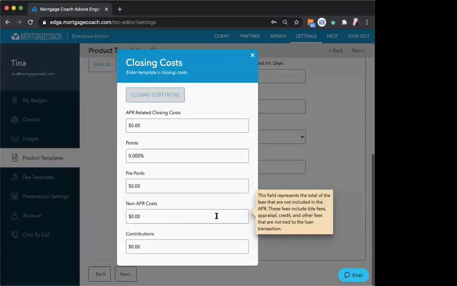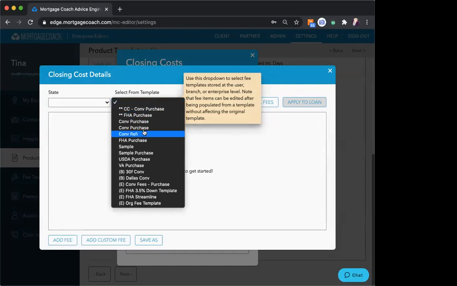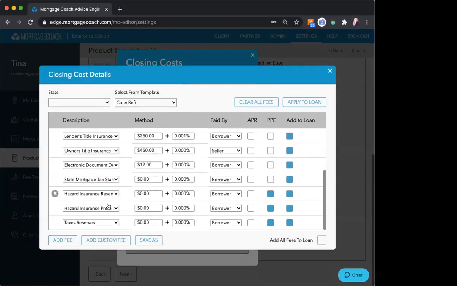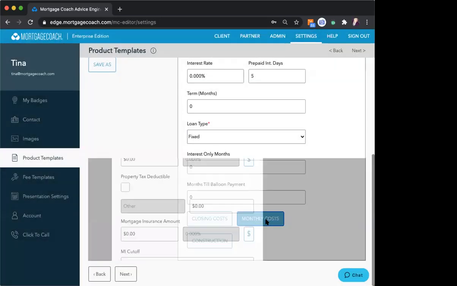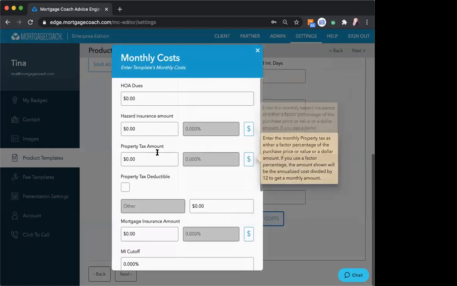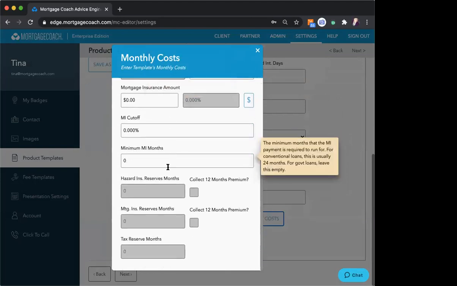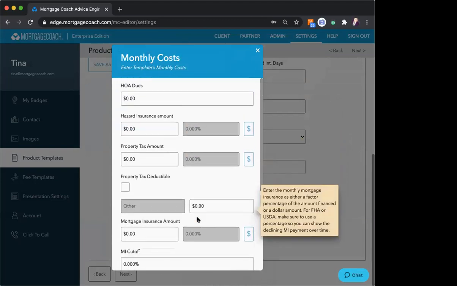Now I can add in my closing costs, and I can come in here and add my basic refi closing cost, conventional refi. Remember that little secret of making sure these premiums are in there, and that way I don't have to add them later. They're all added to the loan, applying that to the loan. The only thing on a refi that you can't add is the hazard insurance and property tax because that's going to pull over from your currents, which means you can't put in your reserve months. So you'll have to add reserve months.